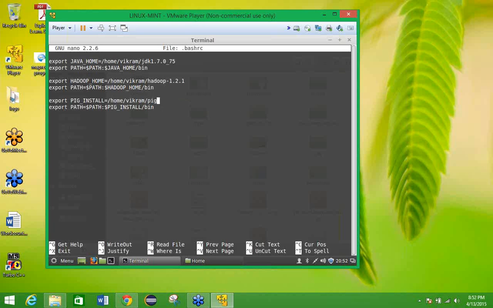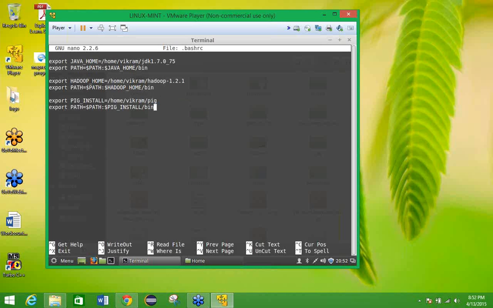Okay, right? So after this Pig installation directory, now I have to set the path, meaning the path where Pig will be executed. So the path is the same as whatever we have set for Java or Hadoop. So in this I think there will be no confusion. The path is set up to the Pig installation bin directory.